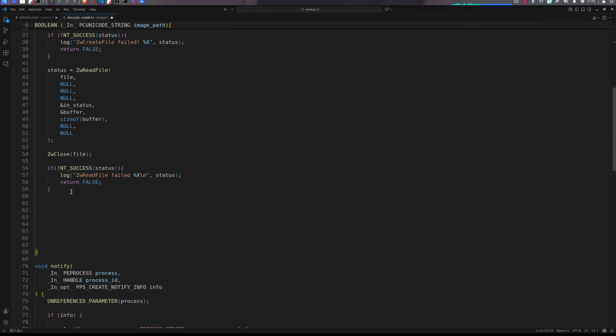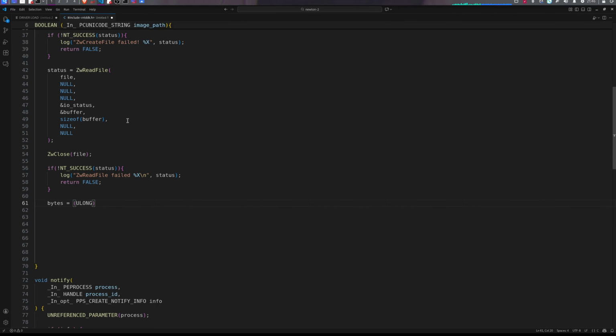It should be empty. Before that, I have to add the value here, and it should be a u long, right? So we created it as u long, so we have to write the u long.